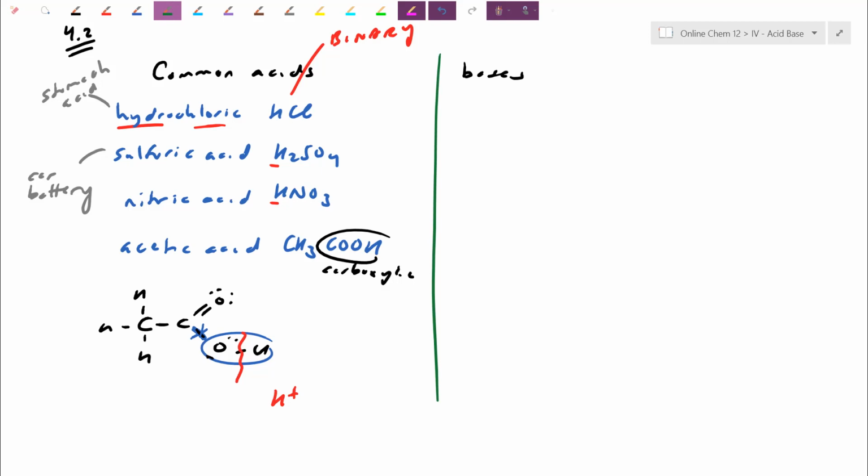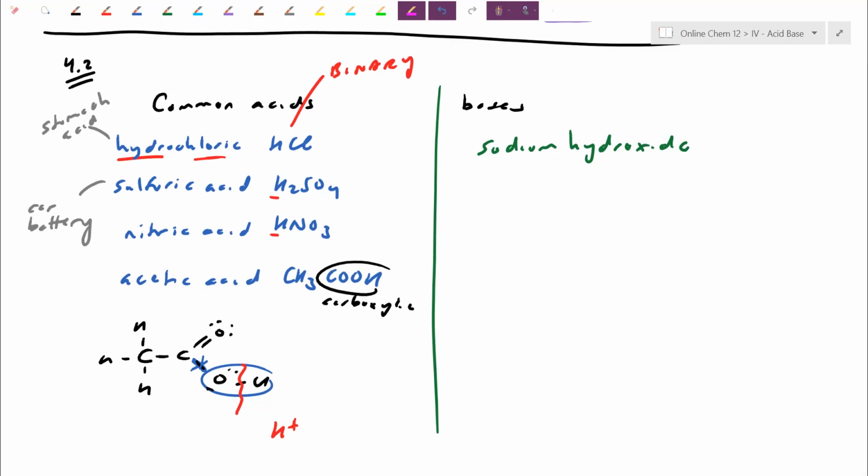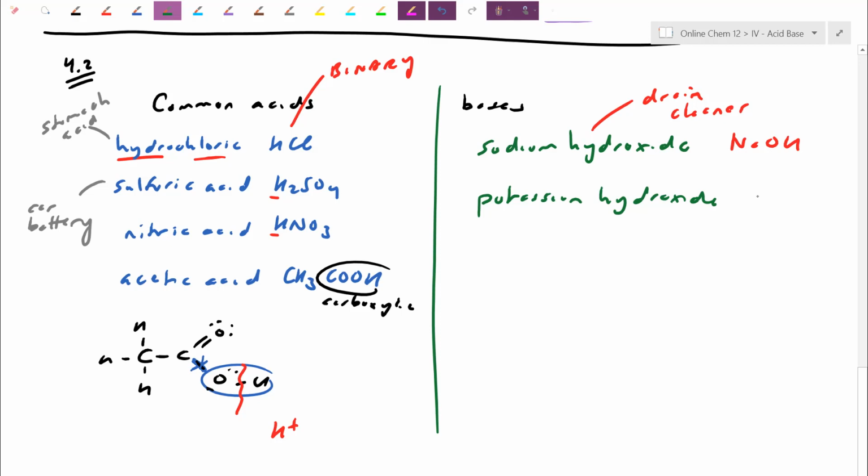For bases here, some other common ones we have are sodium hydroxide. We already saw that in our neutralization equation. The one that they always like asking is which base is used for drain cleaner. That's this one. Okay, so just if you want to recognize it for yourself, the one that's used in drain cleaners is sodium hydroxide. It's NaOH. There are other bases as well, not as fancy in terms of the naming. So we can do, say, potassium hydroxide. Pretty much anything with a hydroxide is going to be a base, so like KOH.